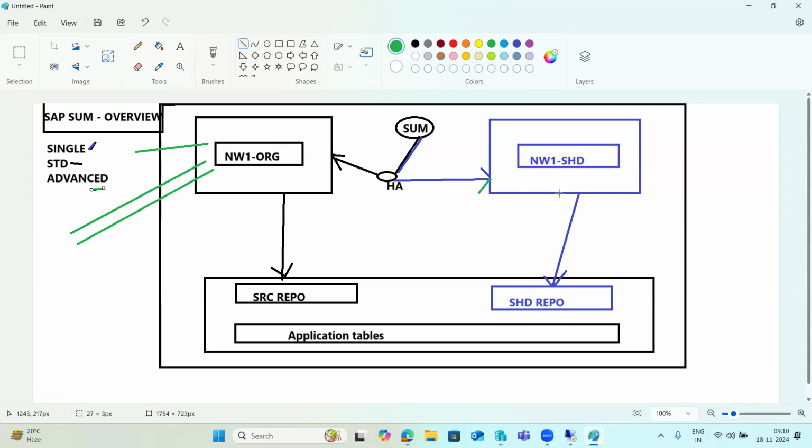So either standard or advanced mode, the shadow will be created. But standard means with minimum resources, and advanced means with maximum resources. So your upgrade timelines, the downtime timelines, will be reduced.